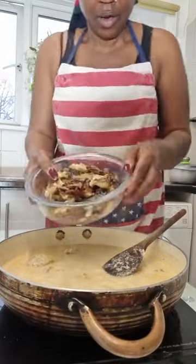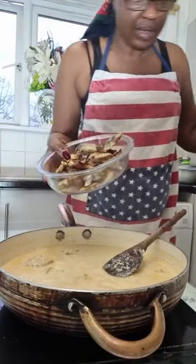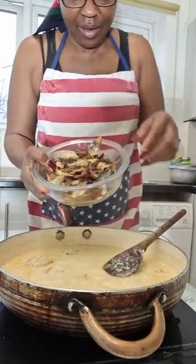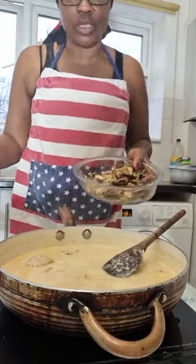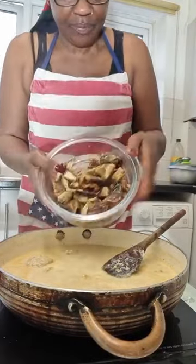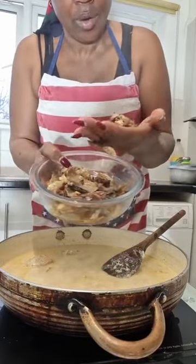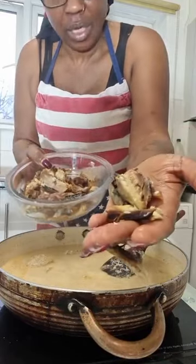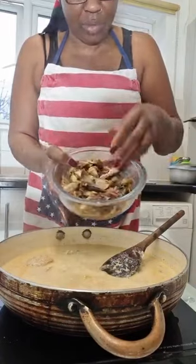This is dry fish. I've dried it in my air fryer. Now I bring out my air fryer because I've cleaned my cooker so much that I don't even want to mess it up. This is homemade. So, sorry, home grill, my air fryer. Right? This is mackerel.